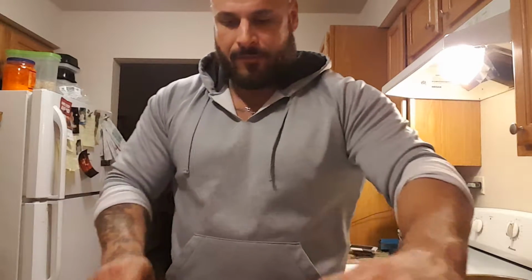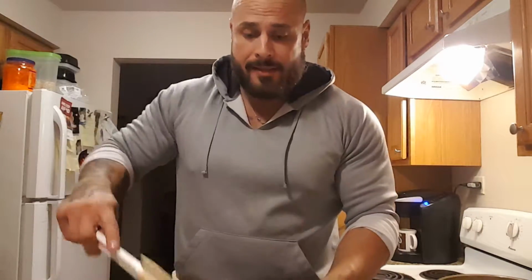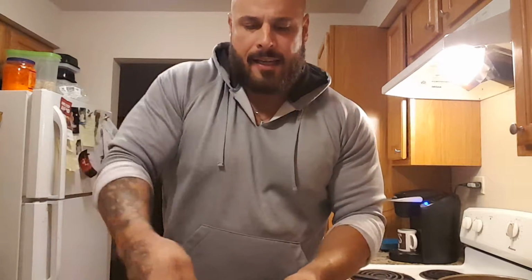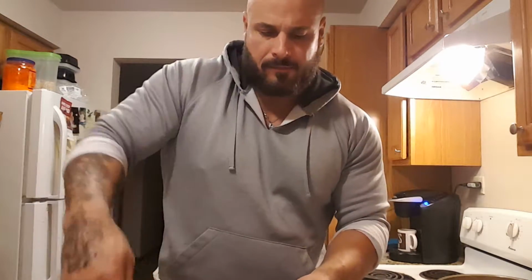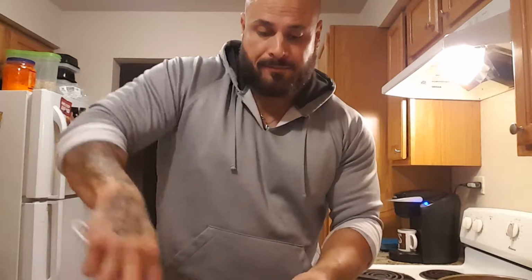Probably the hardest part of the entire recipe, other than eating the whole thing. So what we're going to do is get a nice rubber spatula, mix these ingredients first together before we add the apples to it. Really get the dry ingredients incorporated into this wet mixture. It's going to come out like a dough.